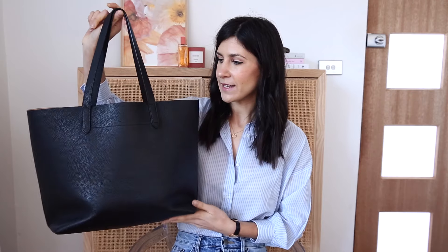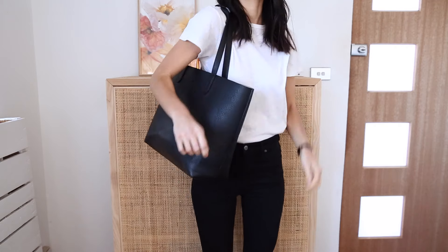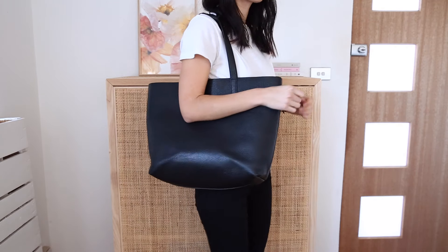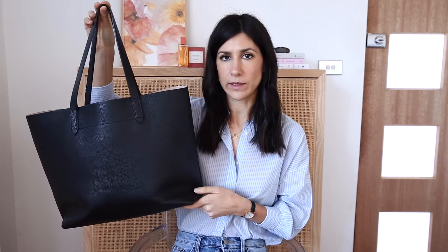If I had to narrow it down to my favorite, ultimately I would say my Kuyana leather tote bag. This is the unstructured version which does have the ties in it so you can wear it two different ways. I have done a review comparing this to my linear tote and also my Iveline market day tote, which I'm going to link up here. But this is just a really good one because it works both for the office, but then it can also work for the weekend as well. And this has just been a really great travel bag — kind of one of those everything in the kitchen sink kind of bags. I do need to get a little organizer for it.